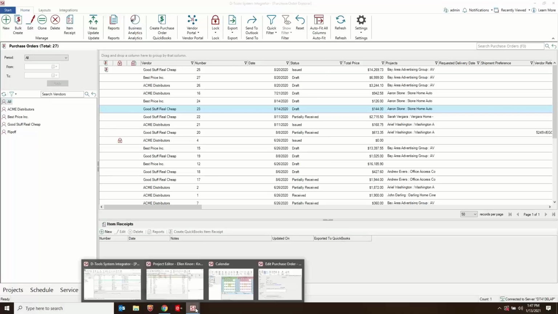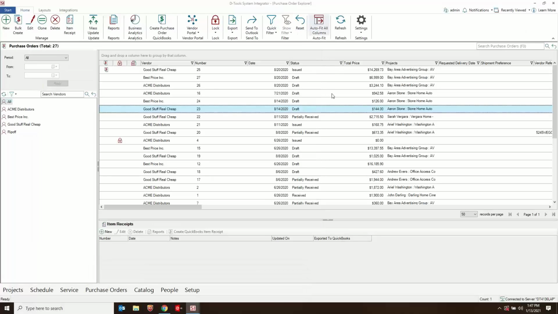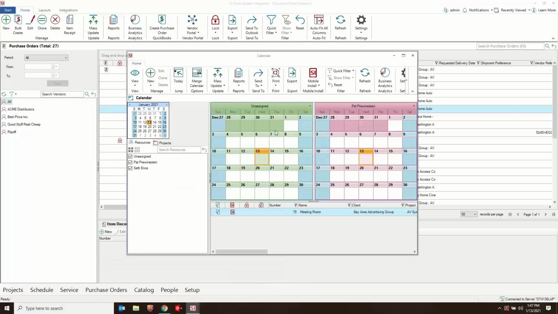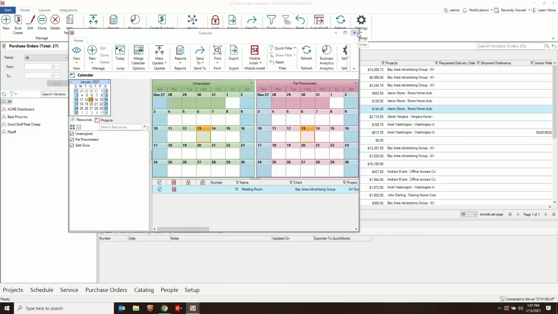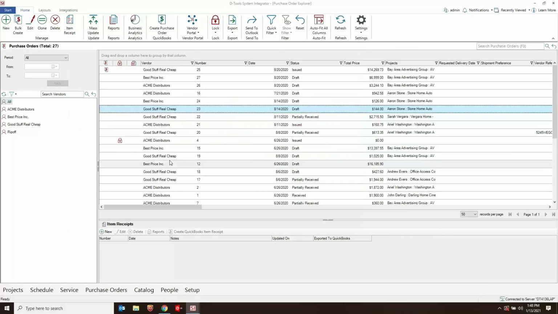Pretty simple change there, but one that should be exciting for a lot of you, and hopefully will change the way you work. And if you find any more things that you would like in their own window, we have our feedback site, feedback.dtools.com, and you can put it out there. Canny is the platform for that, but give us ideas and we'll see what else you'd like.